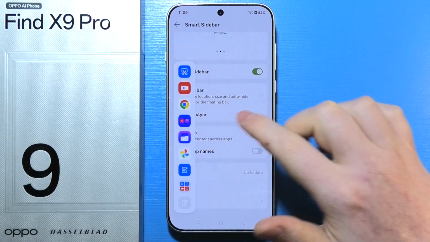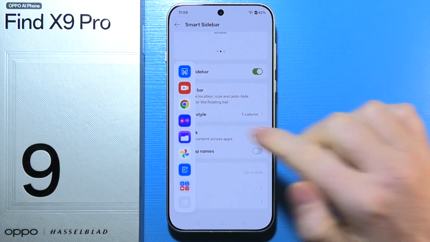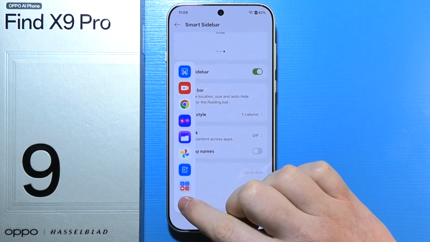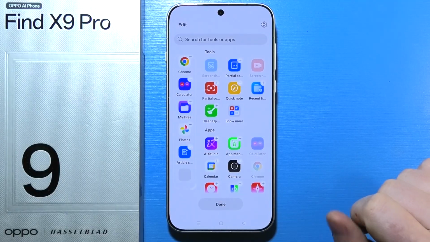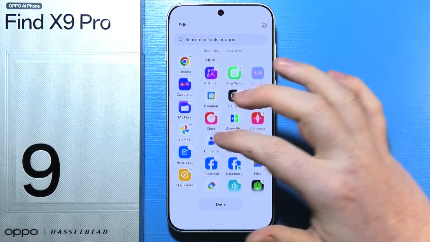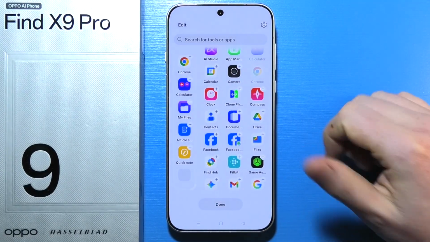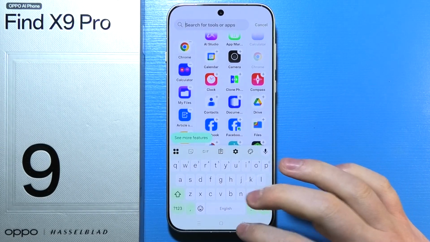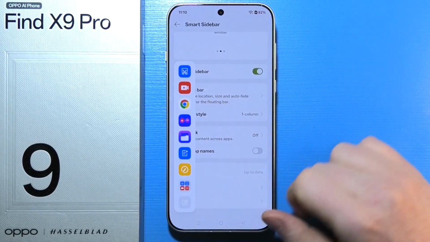So now when we have everything from this side, let's call out our sidebar now on this side. We can then click on this button to edit which icons will be visible in it. So we can add things like quick note or remove Google Photos, and you can do it with whichever apps you like. You can of course search for specific apps as well. So that is basically everything.